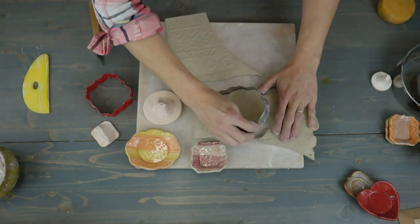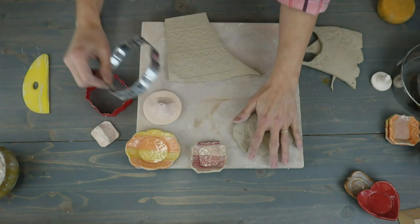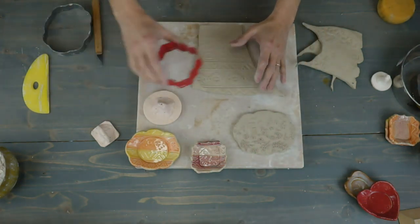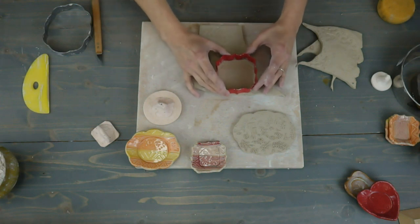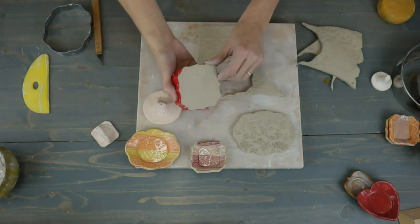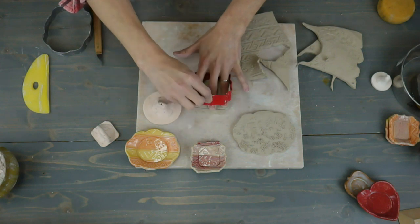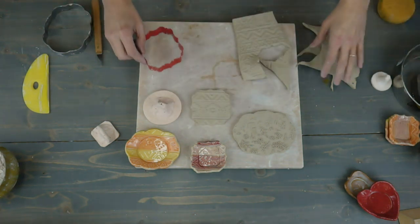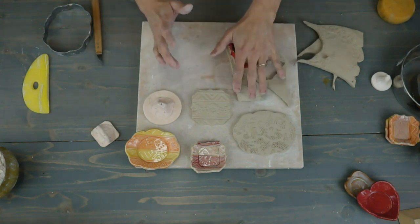So you start by cutting out your cookie cutter shape to get your outside profile. Let's line these up somewhere nice. And all these scraps, what you do is you wad them all up into a ball, and then you go ahead and dunk them in your working water and just wedge them up and keep going with them. And you can make a ton of pieces.